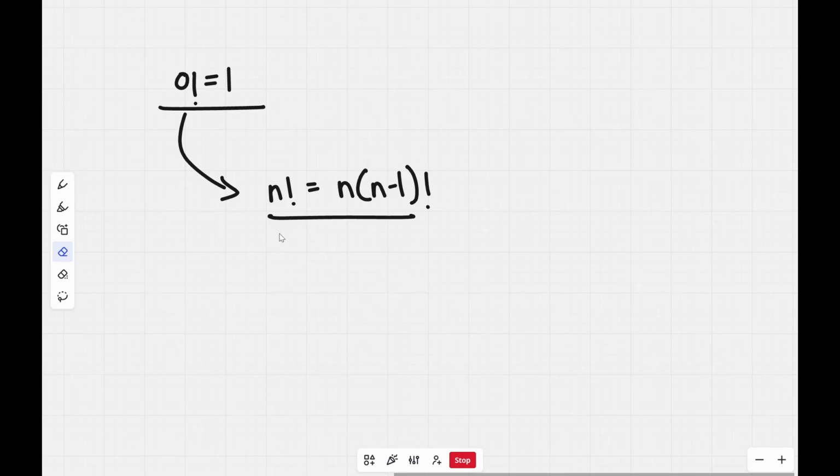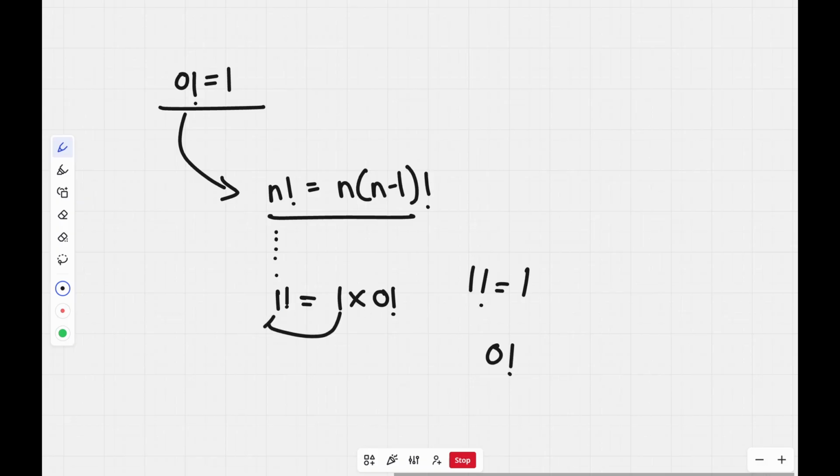So similarly, as we move down from any number and we reach 1 factorial, what is 1 factorial? It is 1 into factorial of 0, because 1 minus 1 is equal to 0. Now we know 1 factorial is equal to 1. Then we are left with 0 factorial. So moving this 1 here gives us 0 factorial also as 1, because 1 divided by 1 is simply 1. Hence 0 factorial is equal to 1. Yes, this was the explanation of why 0 factorial is equal to 1.